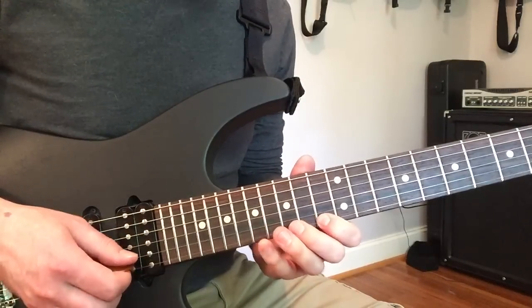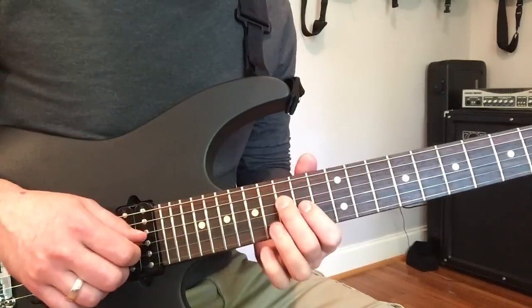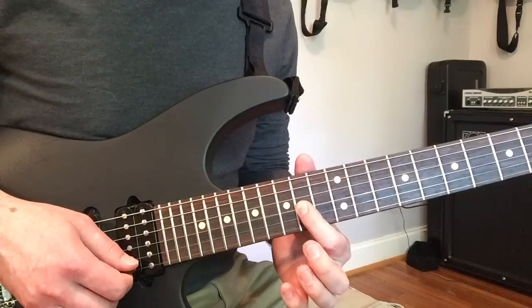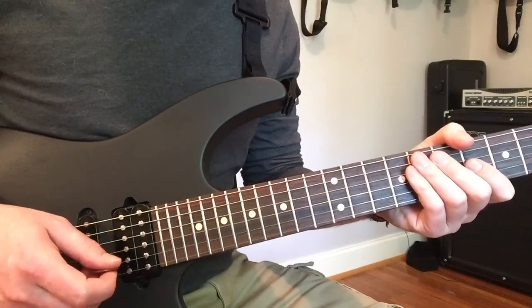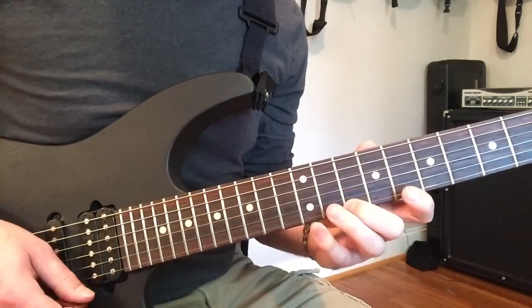17, 15, 13, 17, 15, 13, 16, 14, 17, 15, 14. After this, I'm just going straight down onto the G string, same fret, number 14 there, ending on an A note, which is our root. Then I hit a little A power chord at the end there. Nothing too crazy.